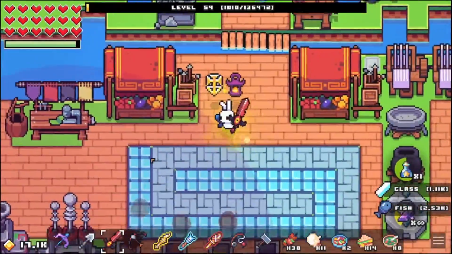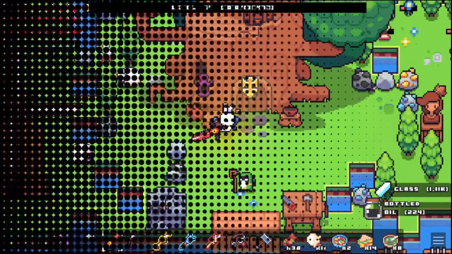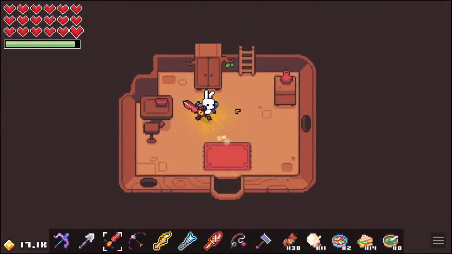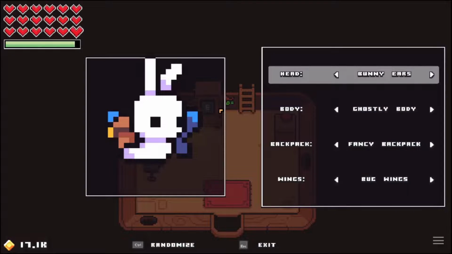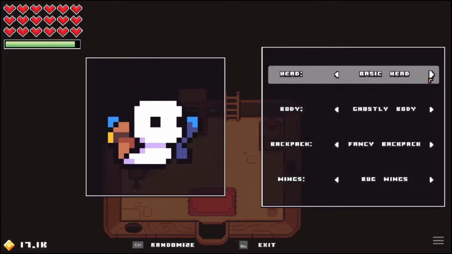No. We'll try to do that kind of stuff. But before we do, we're gonna go into the Druid's house, and we're gonna see what all we've unlocked in terms of our character appearance. So let's go to the basic stuff.